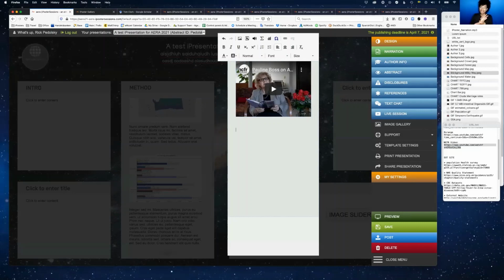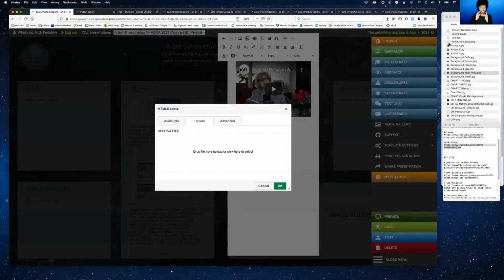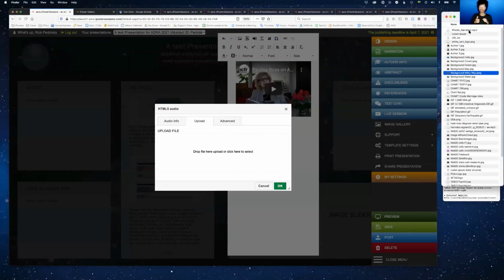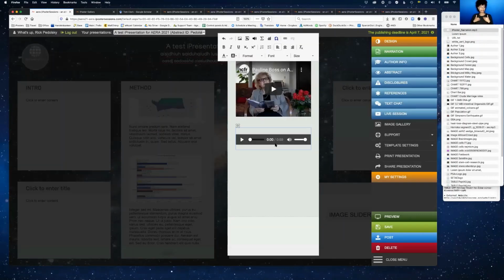And then as you saw, there are possibilities of including an audio file within the presentation itself. And you just use the add audio button here. And I've created a narration on my mobile phone. So that's the most common way to do it. Create it on your mobile phone, mail it over to your computer, and then you just drag and drop the file in here, and you've got a narration there, or an interview, or an audio documentation. Can be anything you want there.